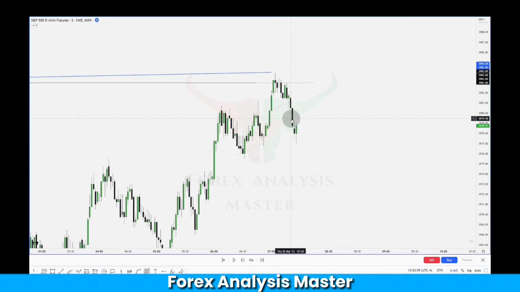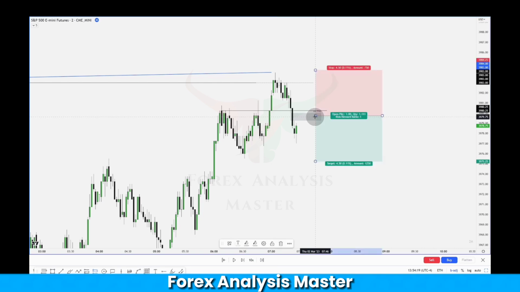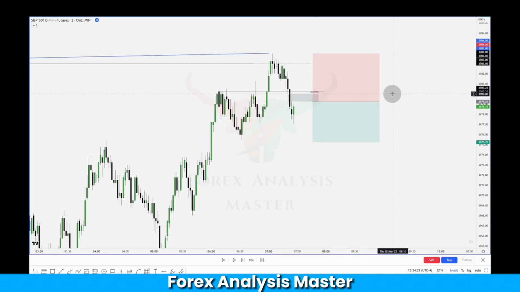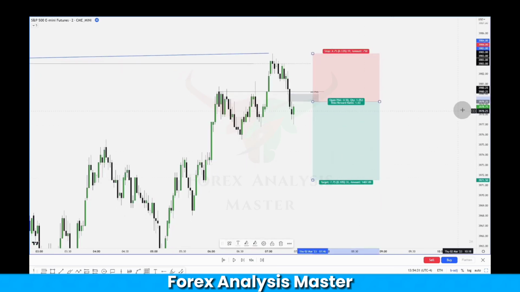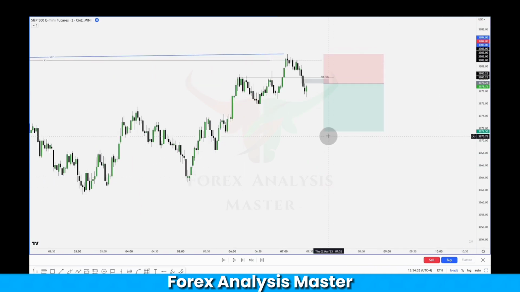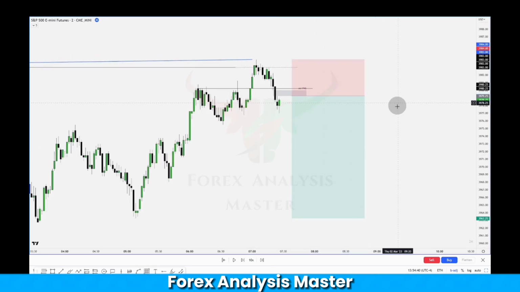If you notice, we have a SIBI right here, or a VPR. So marking out this right here, we have an area of interest, or if we mark out the box setup, for those of you that have watched that video, that would be the entry as well. So somewhere in the middle of the SIBI or start of it, let's go with the start of it. With our stop at the highs, where do we target? Well, I want to be targeting some lows, so ideally those. So now let's watch this play out.